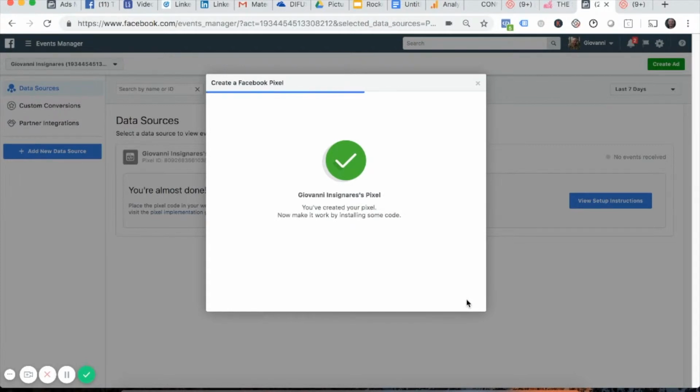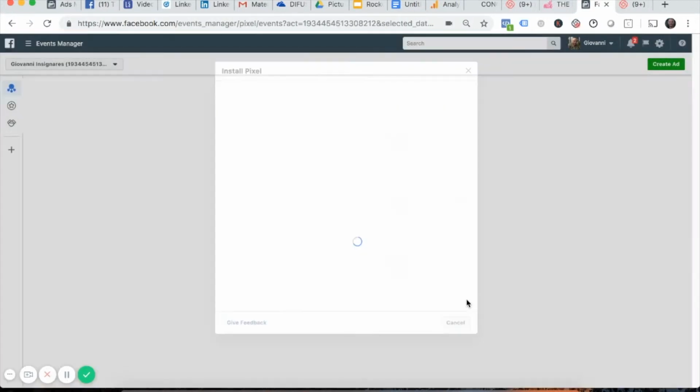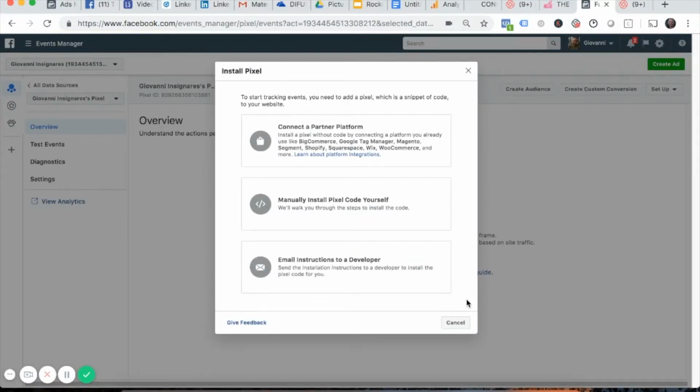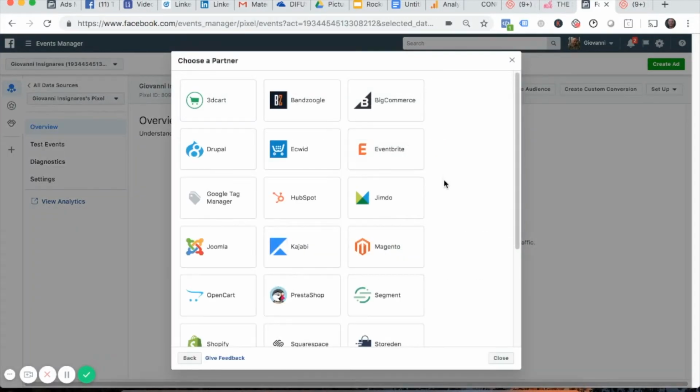Now from here, there's going to be different routes to take. So I'll explain each one, and then you choose the one that applies for you. If your website is built on a CMS system, like Shopify, Squarespace, Wix, WooCommerce, any of these template-based CMS systems, then go ahead and click on that first option. Most of those systems already have a field in which you simply have to enter your pixel ID number, which I'll show you how to find in a moment.